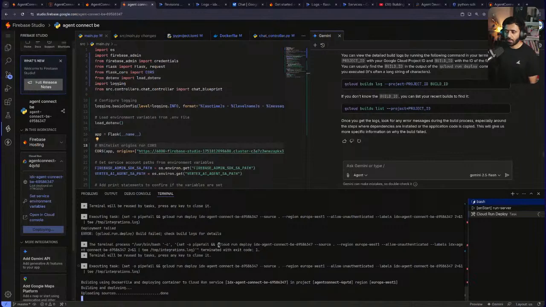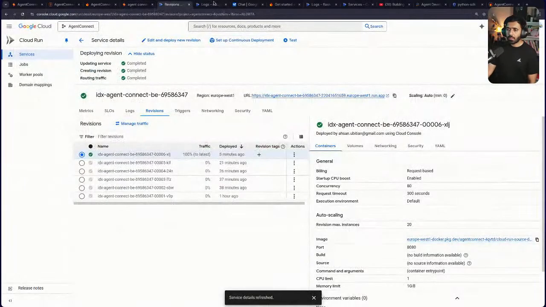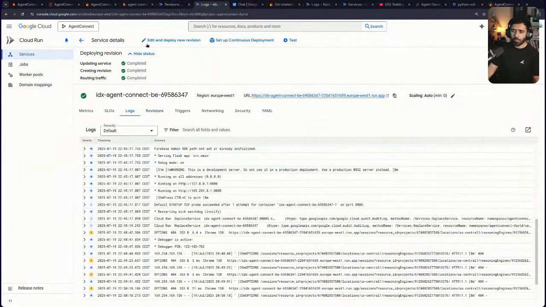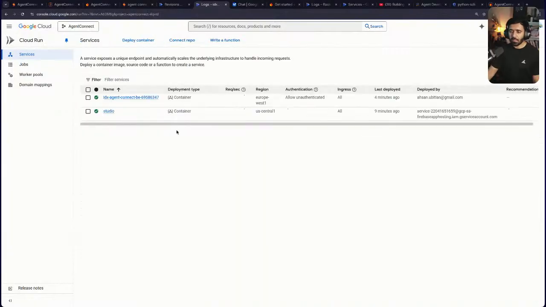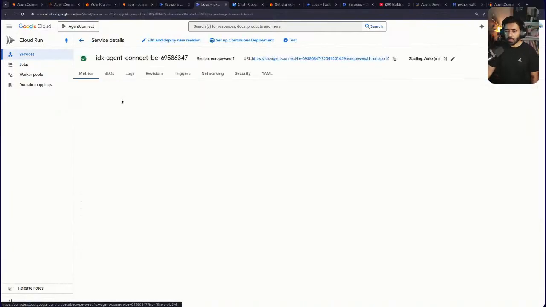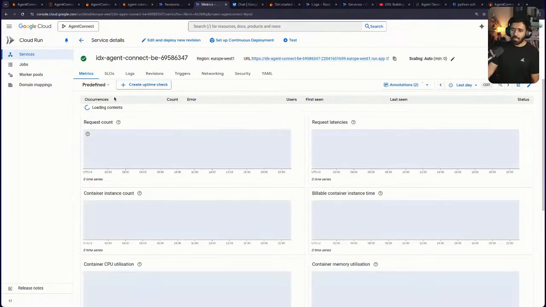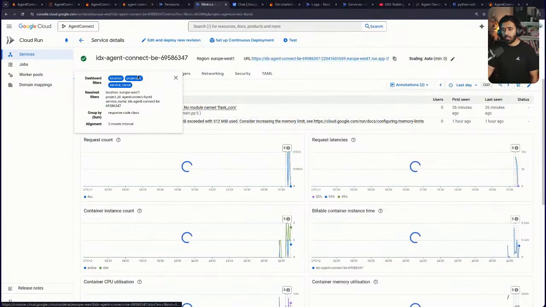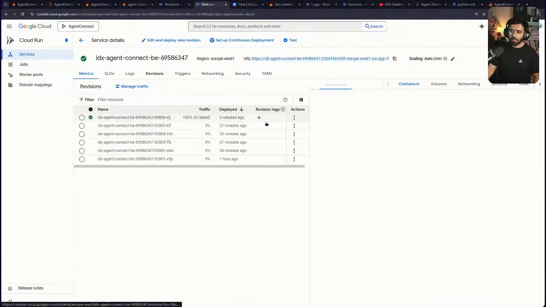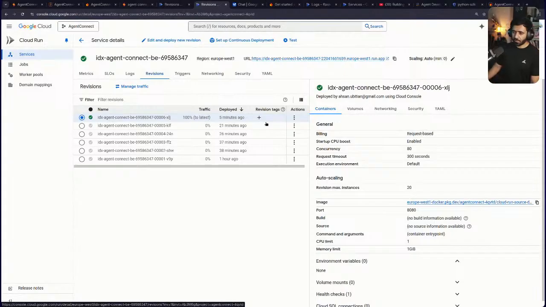Loading sources. I want to see the revisions as well. So if I go to service details, I want to see how many times it has been deployed. So, 5 minutes ago, right?